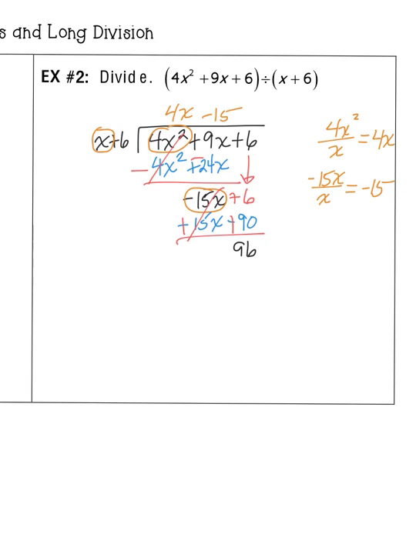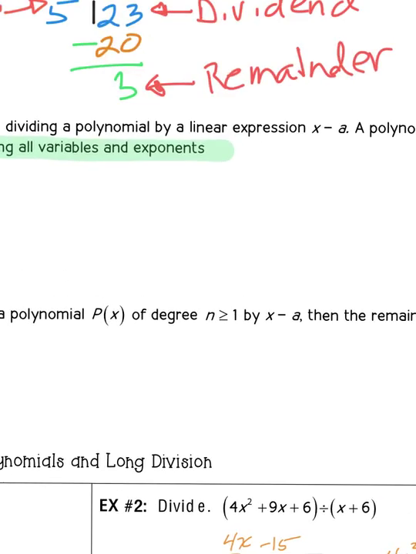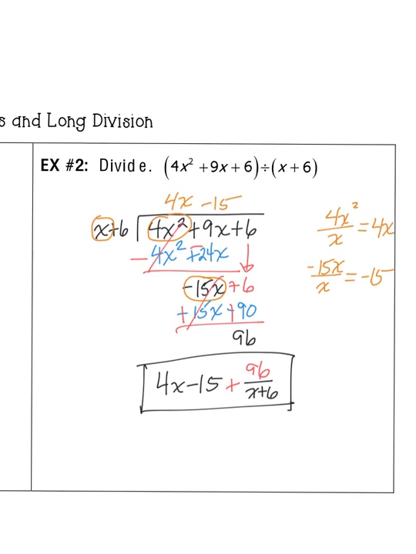So because this is a positive 96, here's what my answer is going to look like. 4x minus 15. Then because I had a positive 96, I'm going to put a plus 96, and I'm going to put it over what I divided by. So it looks weird, but this is my answer. That whole thing is my quotient, because the remainder is part of our quotient, to be honest. So if you really want to fix this problem up here, our actual answer to this one would have been, we would have taken this 3 and put it up here as plus a 3 over 5. So 4 plus 3/5. Try it, it works. All right, so we're done with this page.